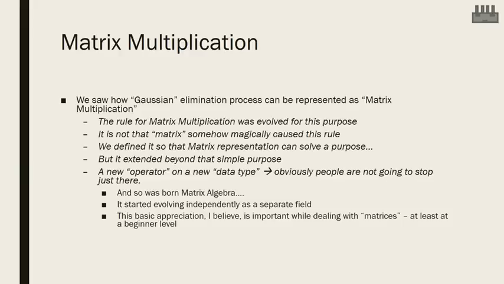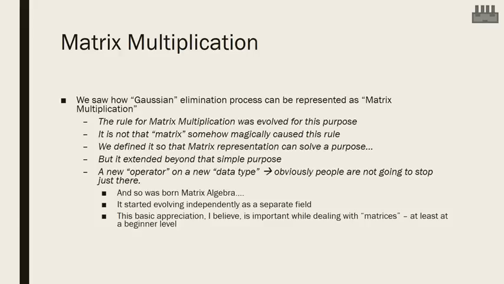So here is a quick recap of what we have seen so far. The matrix is a representation of linear systems of equations. That is where it originated, and by defining matrix multiplication as an operator, it helps us denote the various stages of Gaussian elimination, where we perform the weighted sum of different rows. This is the origin of matrix multiplication.